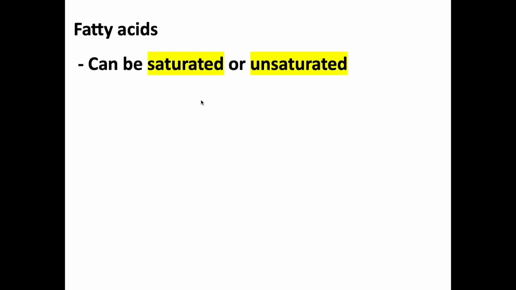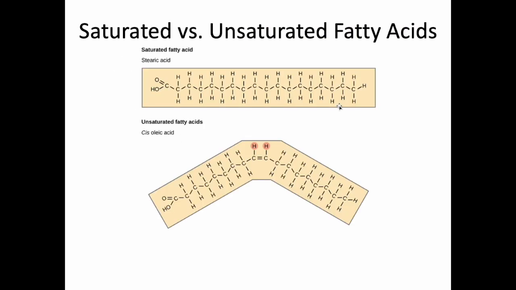To read the key terms definitions, again, a picture's worth 1,000 words, so I'll read the key terms. You can look those up, make note cards, whatever you want to do, but these are great visuals for saturated versus unsaturated. The saturated key term says, a long-chain hydrocarbon with single covalent bonds in the carbon chain. Unsaturated, a long-chain hydrocarbon that has one or more double bonds in the hydrocarbon chain.